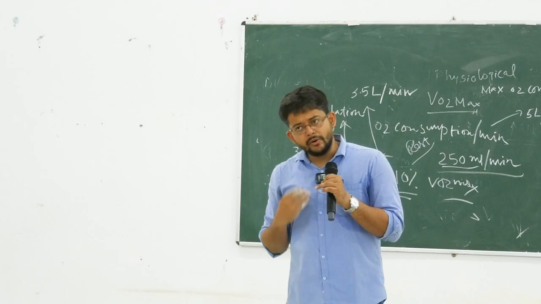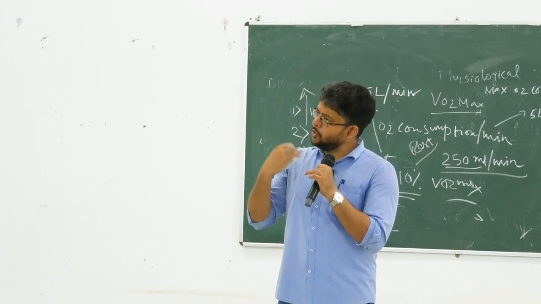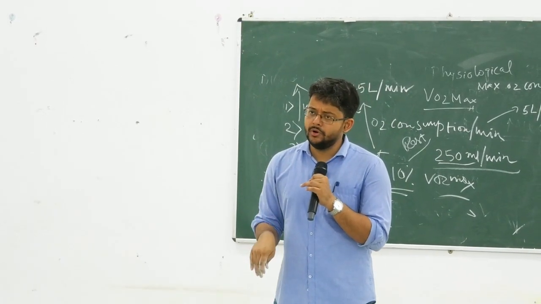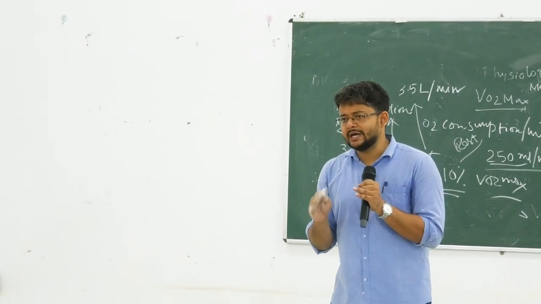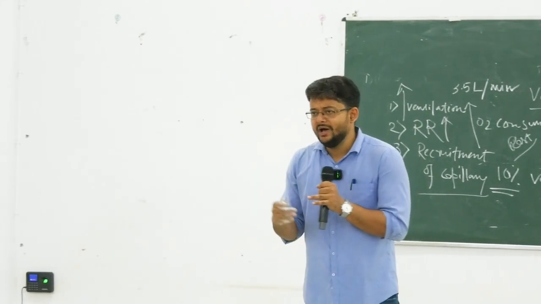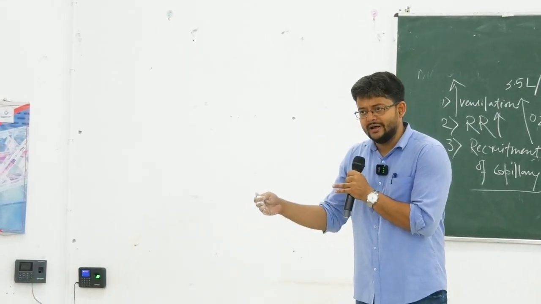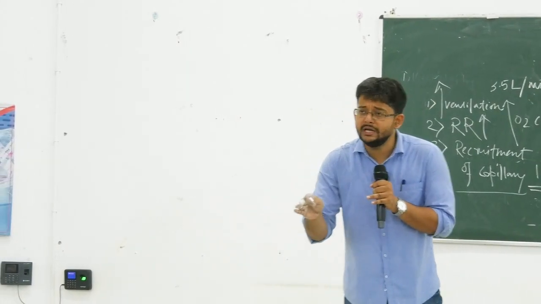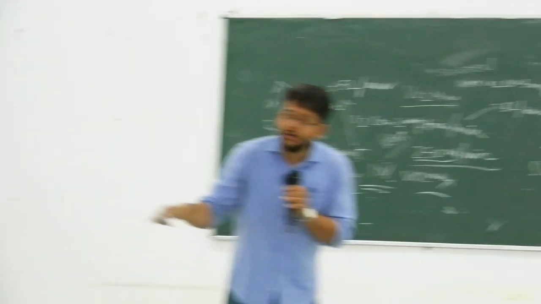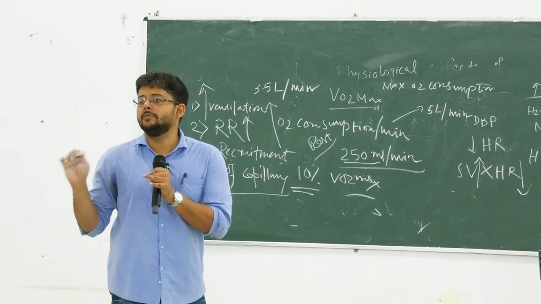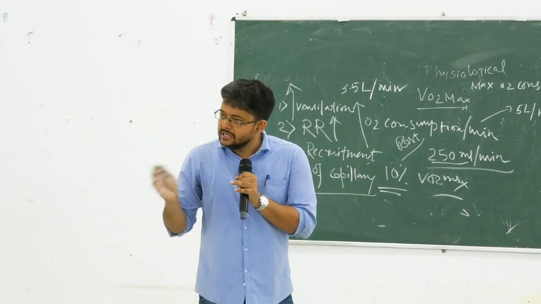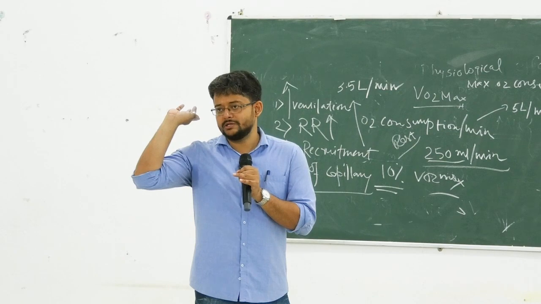So is more air going inside? When you are taking more ventilation, more volume of air is going in. But just the volume of air going in is not enough, it has to be properly perfused with blood. More oxygen should be going into the blood. For that we need more blood flow in and around the alveolar capillaries. That will only be possible when more pulmonary capillaries are open, and this process is known as recruitment.